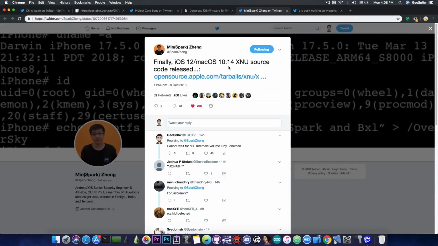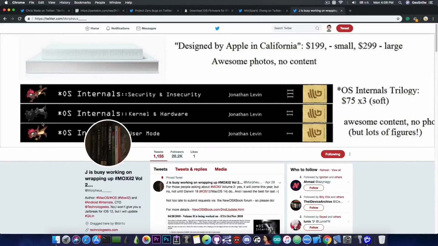But the second reason we've been waiting for this source code to be published has something to do with Jonathan Levin. If you remember, he is a very great developer in our community. He published the LibreIOS jailbreak, the Chilling toolkit that I use in my jailbreak, the Osiris, and many other things. And he's the author of two very important books in our community that help the jailbreak community directly, and of course are very well read.